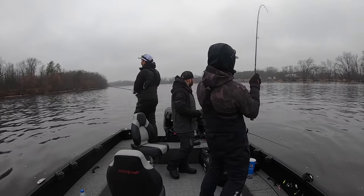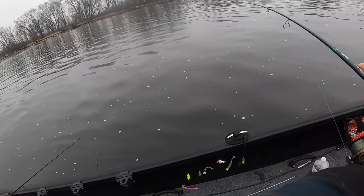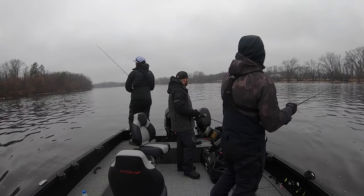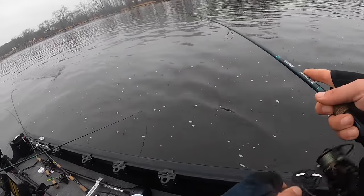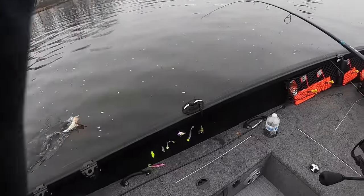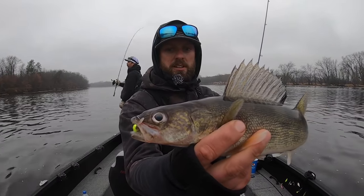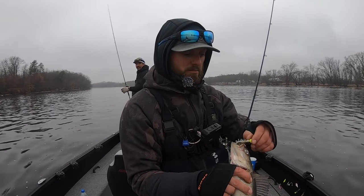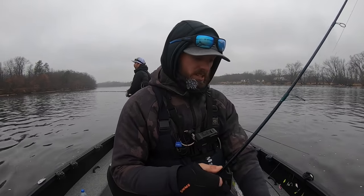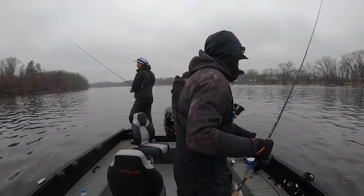Fish number one of the day right there on a bomb cast - probably my third cast on the old Tickle Shad. I made a ripping long cast and it feels like just your classic spring river walleye. You can actually keep fish down here this time of year, which seems kind of funny. This is the fish that everybody's in search of to fill a frying pan. There's number one - a classic 15 and a half incher right there on the quarter-ounce Google Eye jig and Tickle Shad.